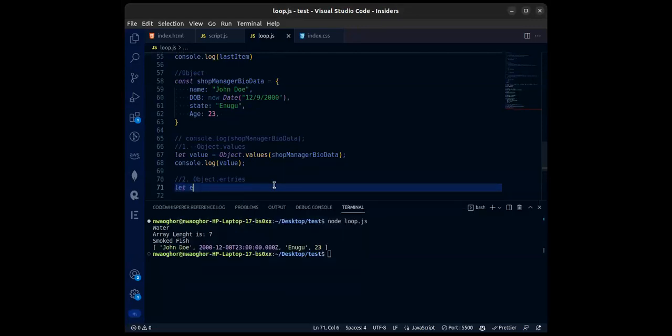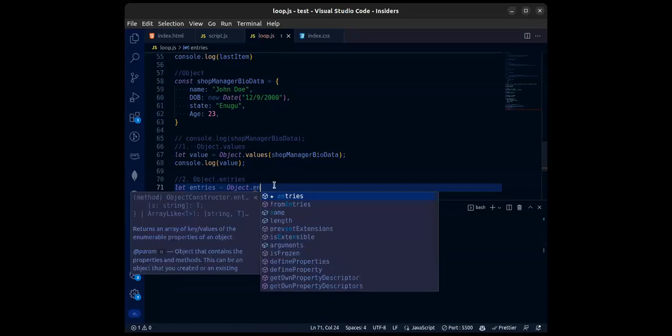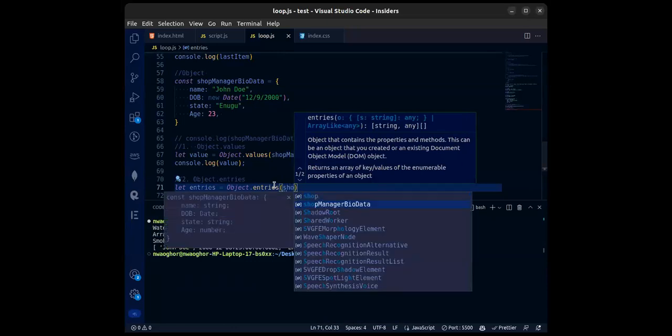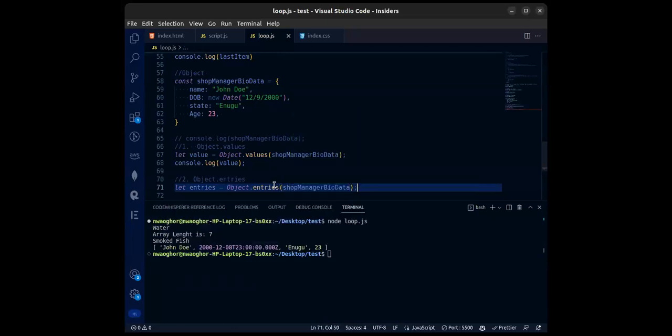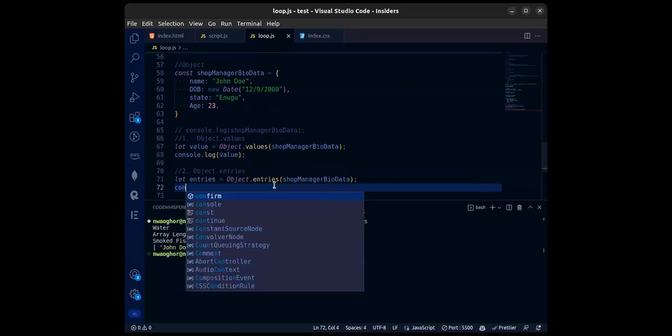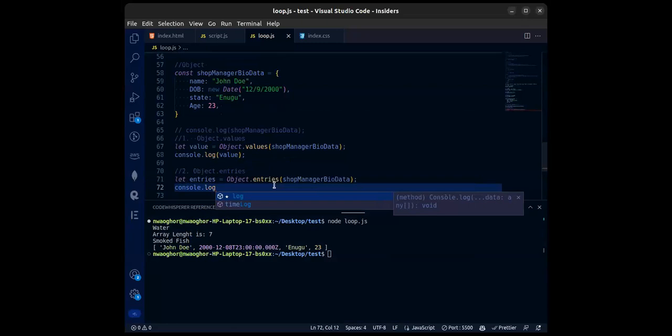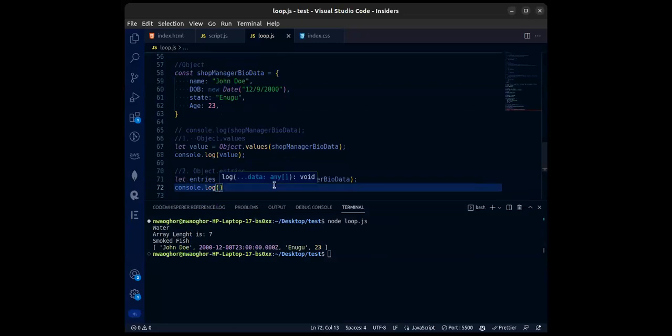But for this particular one I'm about to show us now, let's call it entries. It is Object.entries, then we put in the name of the object. This returns all the entries in arrays. It will take name and John Doe and put them inside an array.